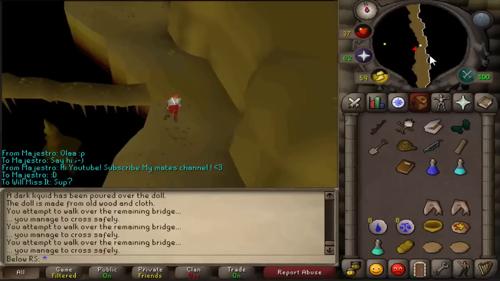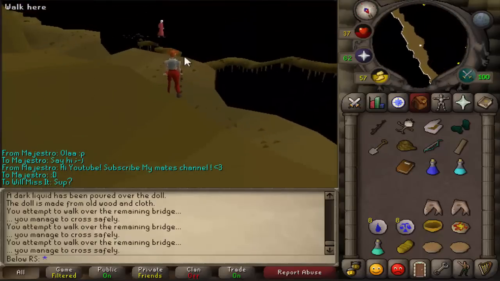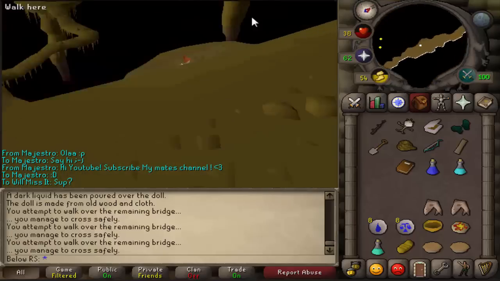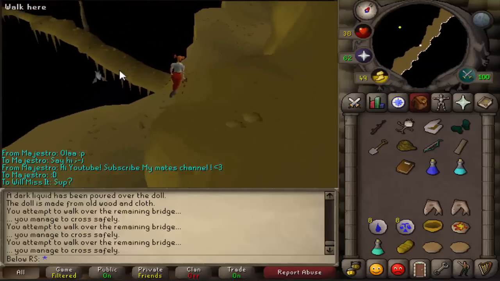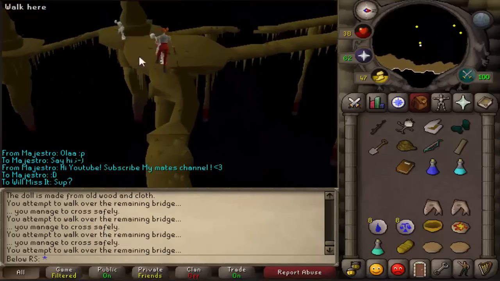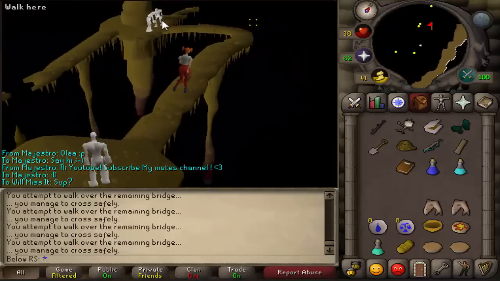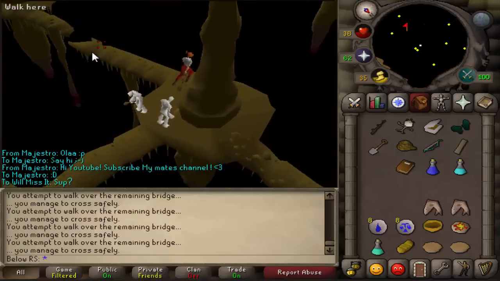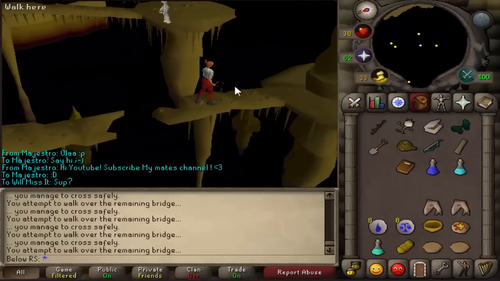So you'll search at the eastern part of the maze for those mages, like the disciple of Iban. Okay, so what you will do is go to the east of the maze, go up, cross the bridge. Don't fail. After that you will go through this way. You will see a lot of soulless over here. We'll cross the bridges here as well. Hopefully you don't fall. Hopefully I don't fall as well.